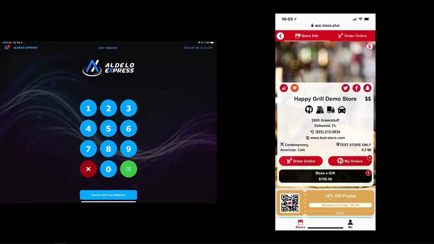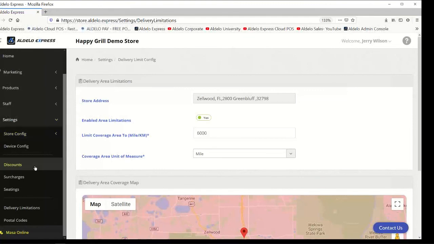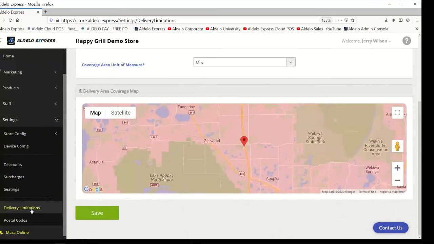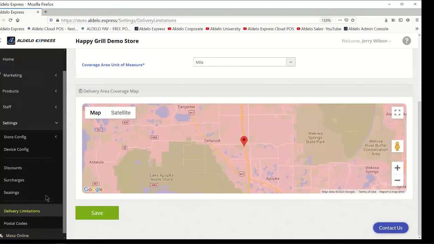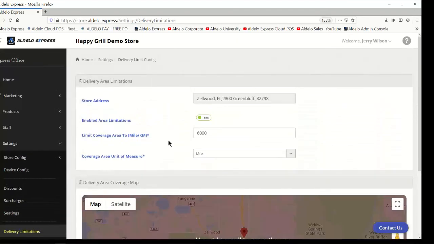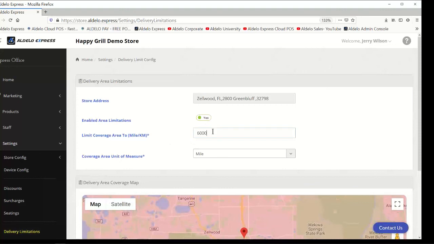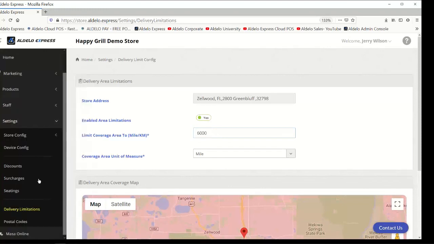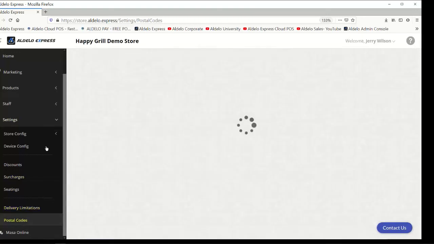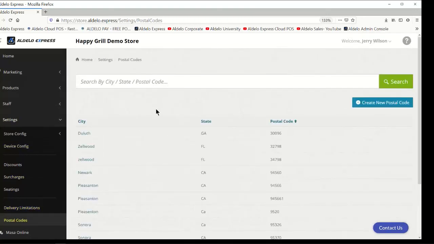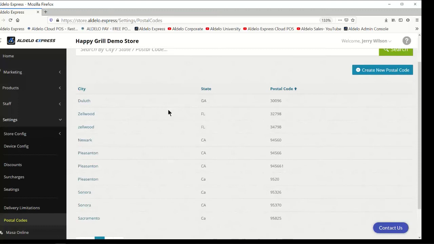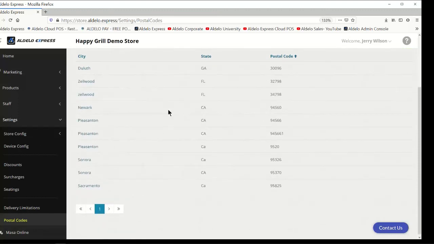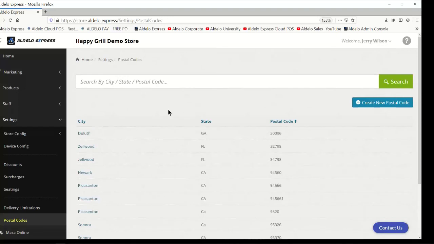When they set up their store as part of the setup process, most people put in, here's my delivery radius is XYZ. And they can choose miles or kilometers and set the distance. There it is right there on the screen. So they just set whatever their distance is, and that's what it is. It is a user configured setting. The cool part is they set it once, and it doesn't matter if it's online ordering or in-store ordering, that delivery radius is what it is. So it makes it easy.